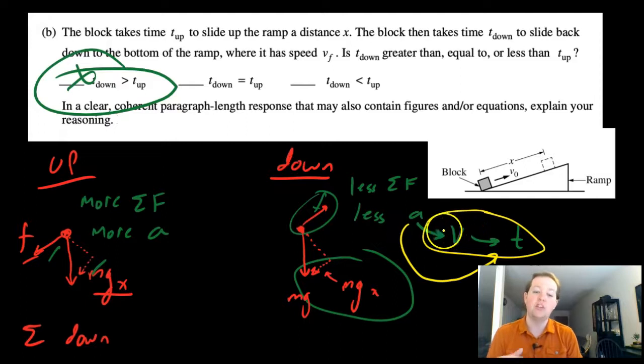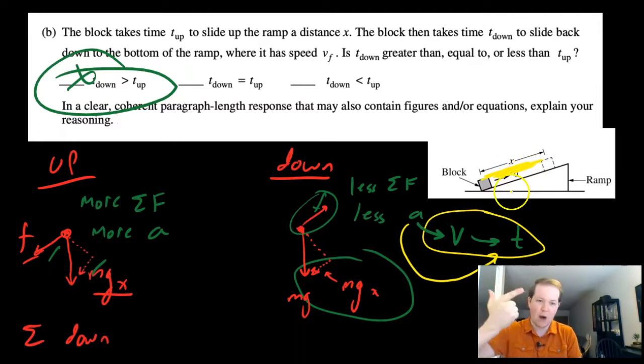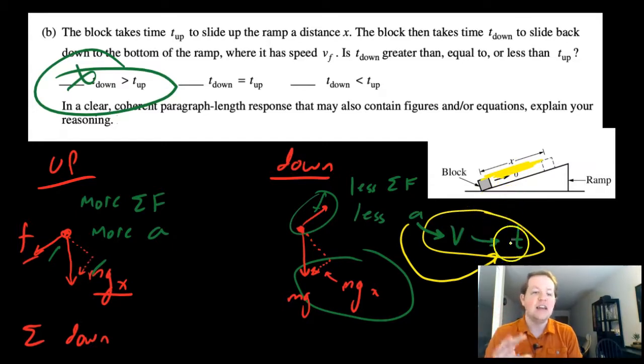Okay, but the 2 points were for linking: oh, if you have less acceleration, you're going to have a smaller change in speed. Oh, if you have a smaller change in speed and you're traveling the same distance x, you're going to have a smaller time. You could have used equations. They actually didn't require it. So a lot of you guys got 3 out of the 5 points. You missed 2 points linking speed to time.